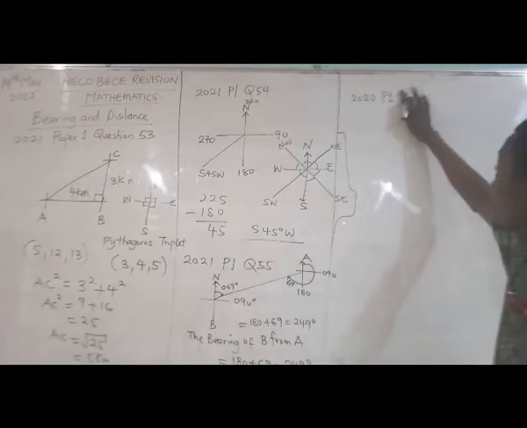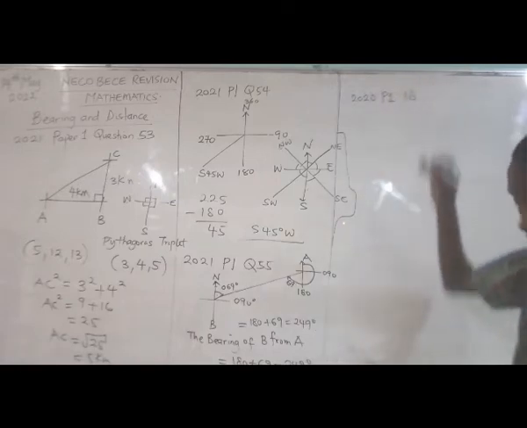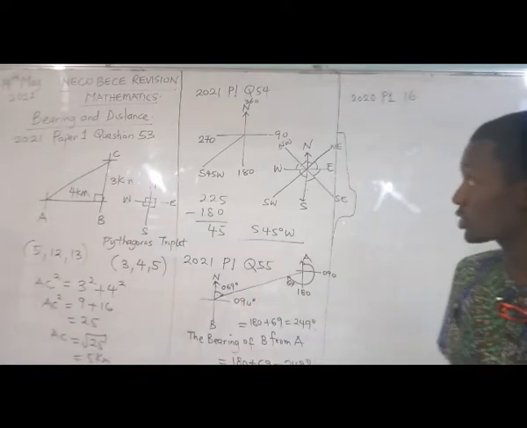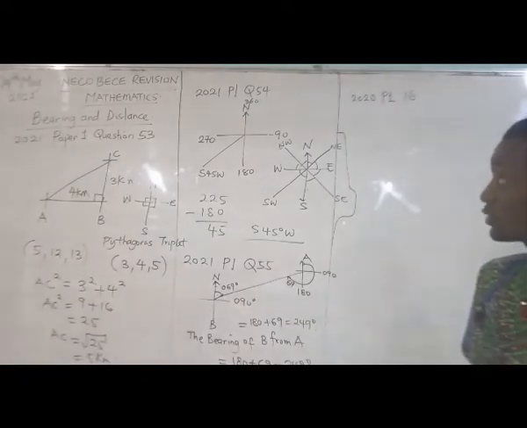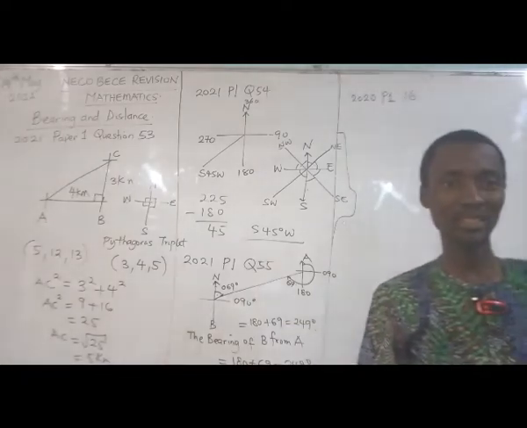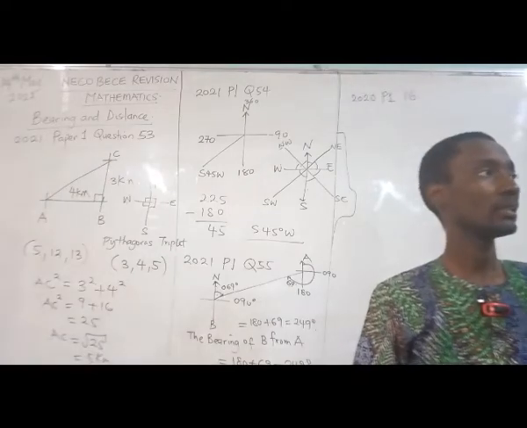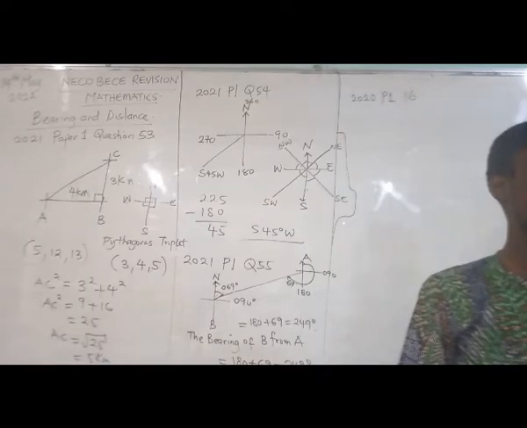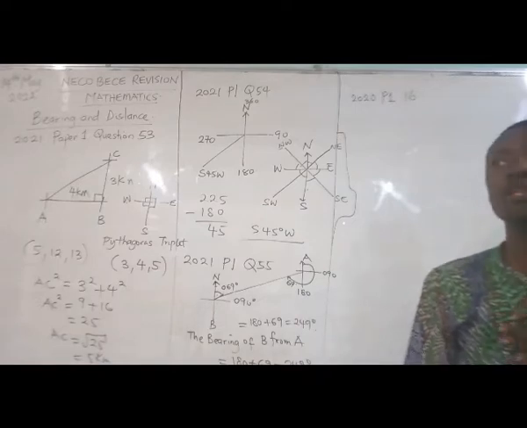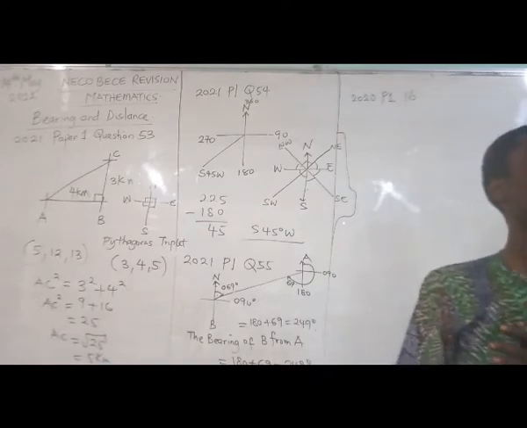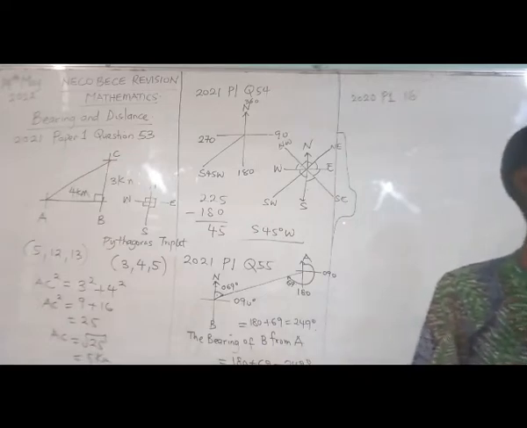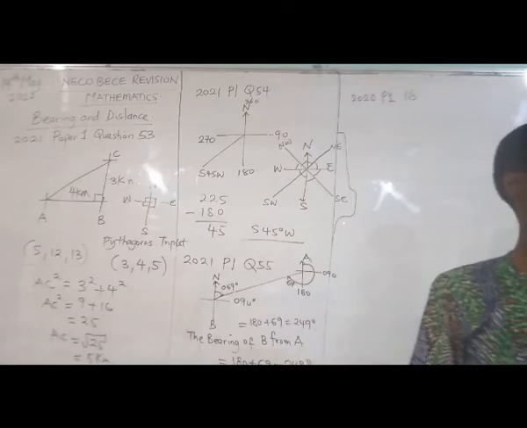Okay, question 16. You discover also that in that 2021 exam we had 3 questions on bearing and distances. These are little things you must take note of. So I know going to the examination hall that I'm expecting at the most 3 questions from bearing, and I must not fail them.